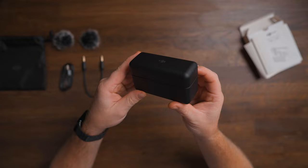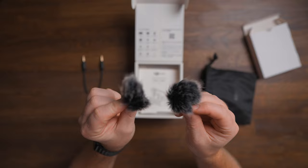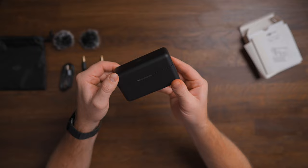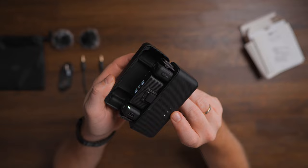So a quick look in the box: the DJI mic comes with a charging case, a receiver, and two transmitters. And then we have the accessory pouch, which comes with two windscreens and some cables. This is basically everything that you need to get started. The charging case is pretty simple — it has a lid which goes up and down, a USB-C input on the back for charging the wireless system, and four LED lights on the front which indicate the power left on the case. Each light represents about 25% power.